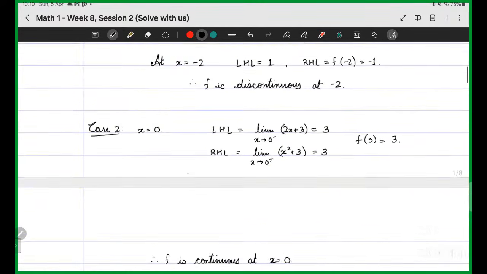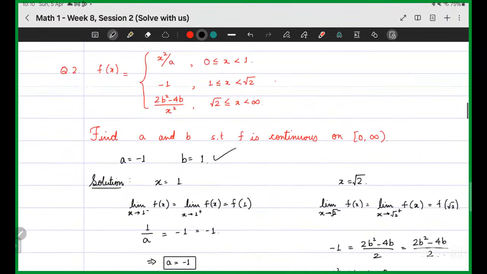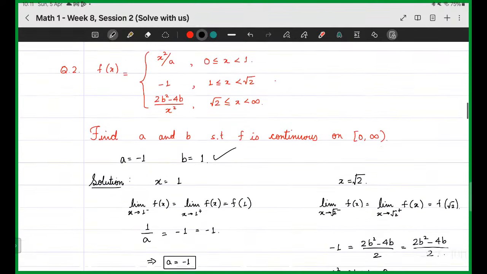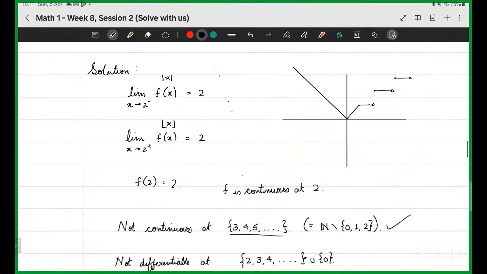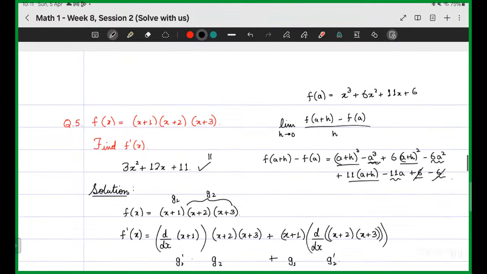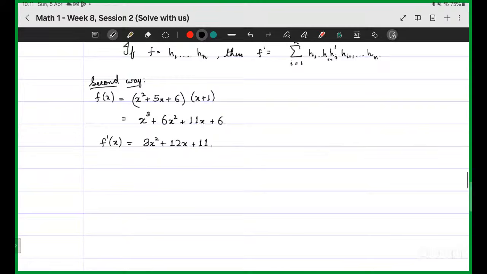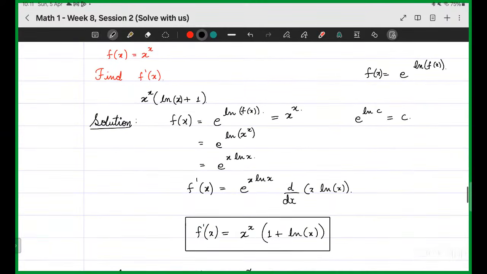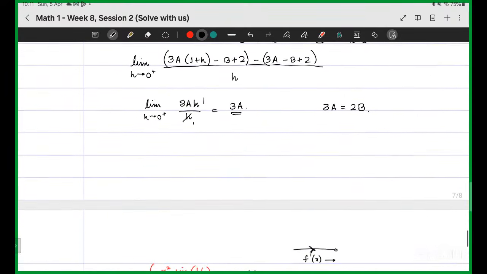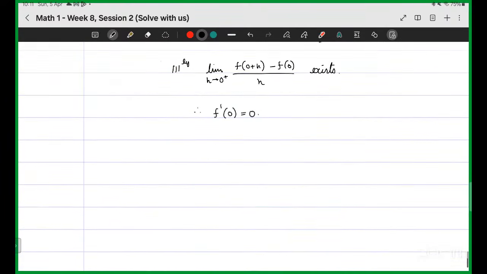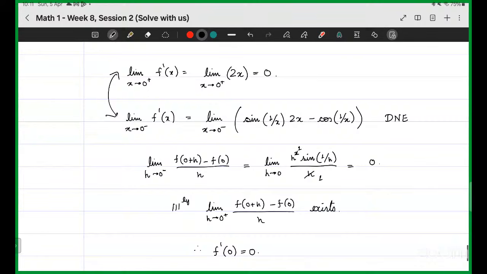Was there any other point that was left out for the end of the session? I suppose not. This is all okay. This is also okay. If there are any doubts, I'll take one or two of them. Otherwise, we'll wrap it up.